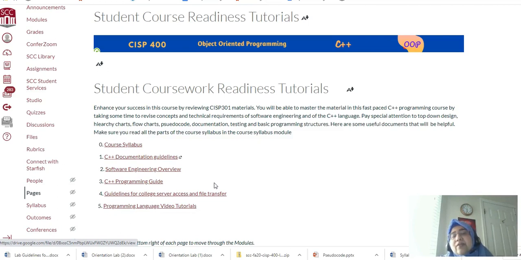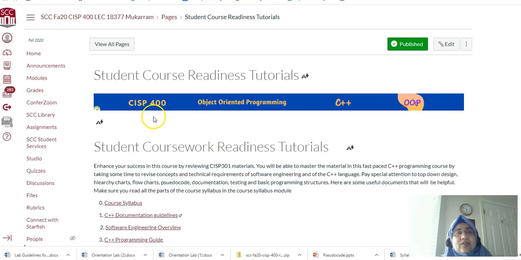The other thing that's going to be helpful to you is this welcome message, which is embedded inside the very first welcome announcement. That has tons of information for you, also helpful to complete the orientation tasks. So this is an important unit in the Start Here module. I'm just going to go back and go to the orientation module.